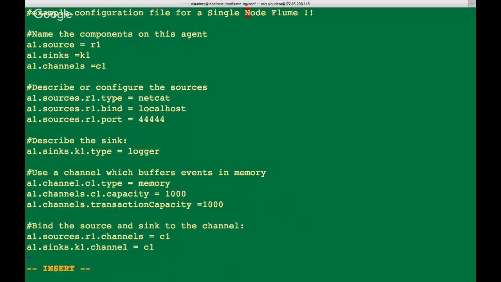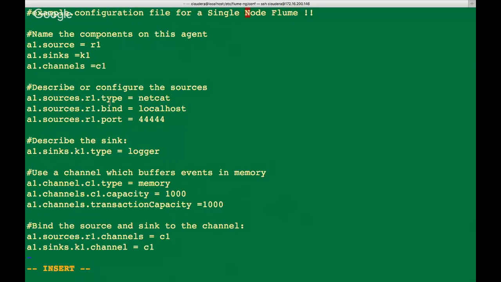So let's try to recap what we did. First step, I named the components for the agent. In my agent, a1 is my agent name, the source component name is set as r1, the sink as k1 and the channel as c1.